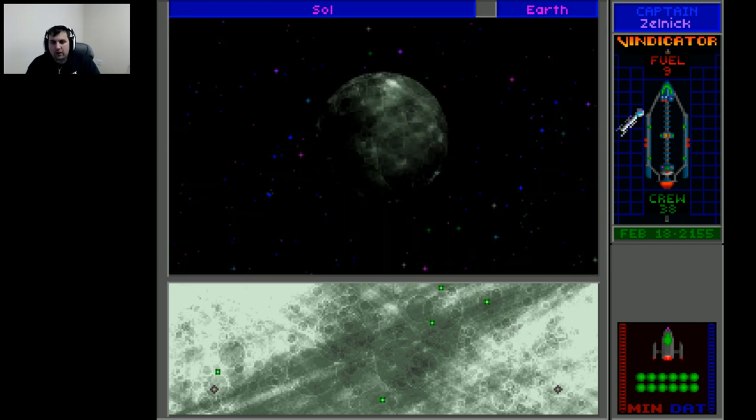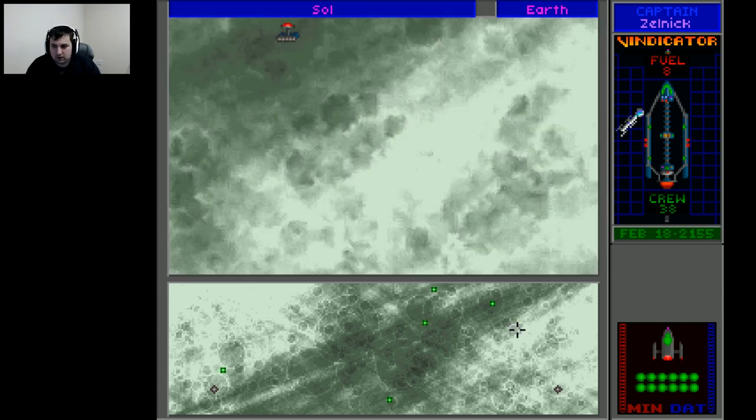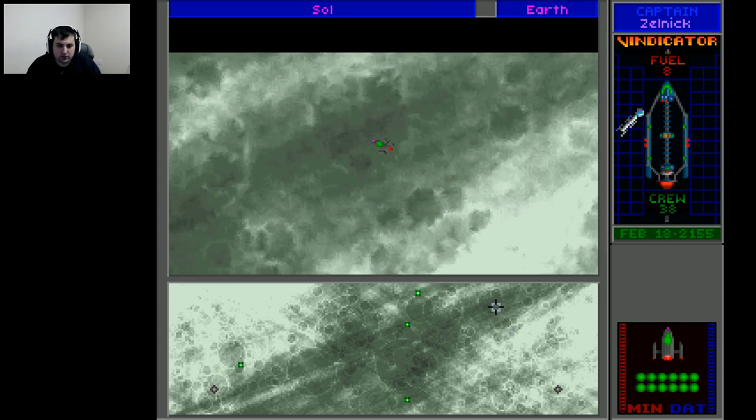Oh, now you don't want to do what I just did and land and take off too much, because it does take fuel. And you can see on the right side we have fuel.